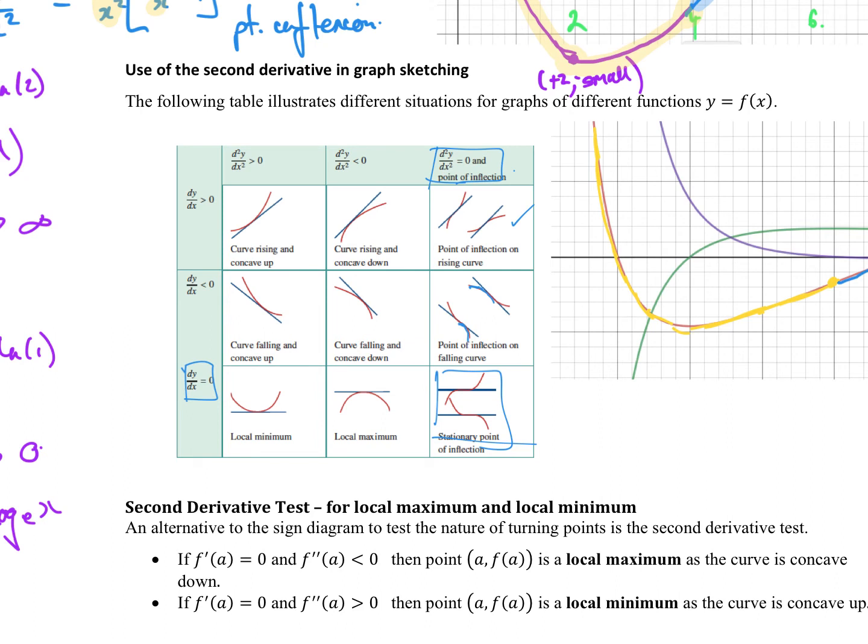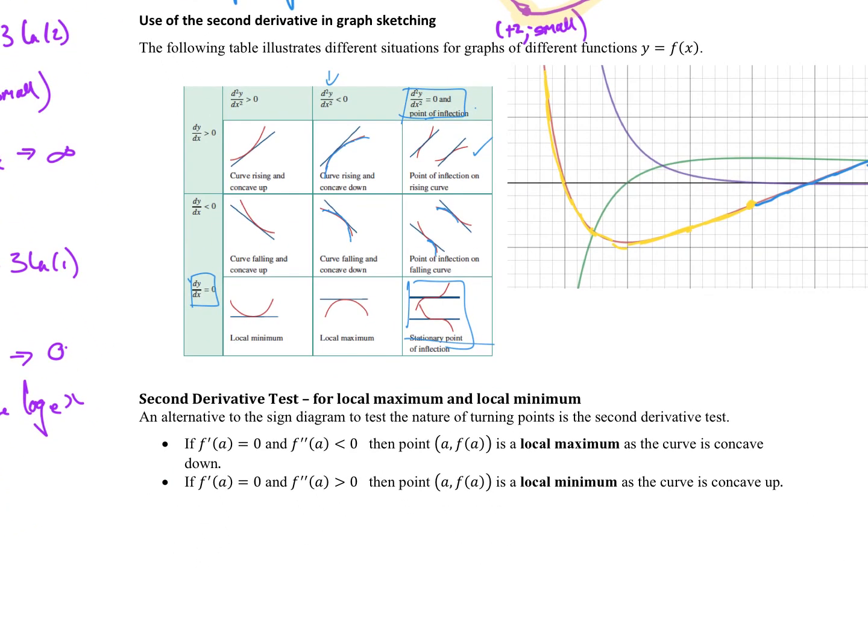If the second derivative never equals 0, that means it's always going to be concave up or concave down. So if my second derivative is less than 0 the whole way, it's concave down the whole way. There's no sign change. Similar for the positive. I guess in Methods we came across a sign diagram, so it's perfectly acceptable in Methods for you to determine a maximum or minimum by using the second derivative test.